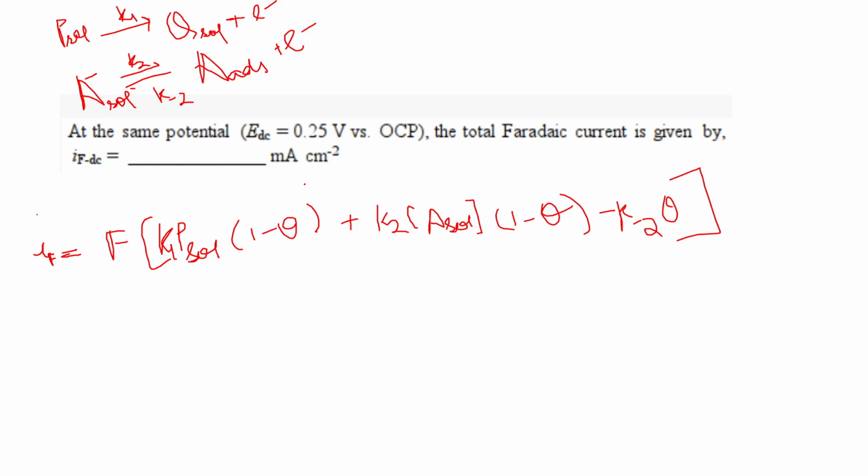So you know what is K2, right? You know what is K minus 2. The P solution is known. Theta also. Basically, if you make your first question wrong, then this part is also wrong, because all these questions are like a continuation. So if the theta value you get in the first question is wrong, you would have obviously made a mistake in this part also. So please be careful. So here this value we found as 0.572, right?